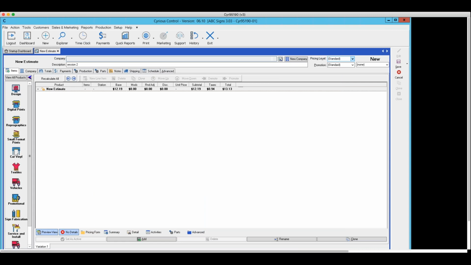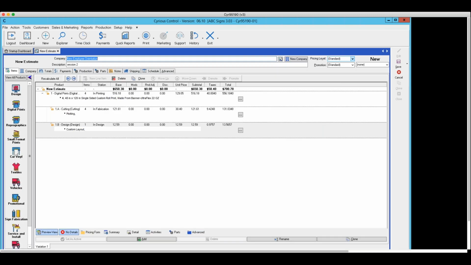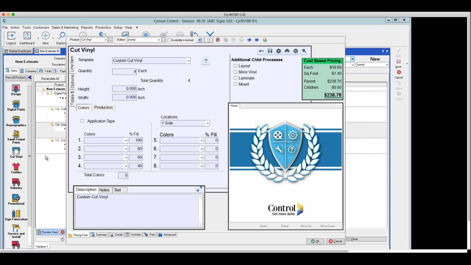So we've got one line item at this point that consists of 4 digital prints, 4 by 10 on banner material. We're charging for some cutting to cut them to size, and we've charged a minimal amount for design work. Now I could come in and add as many other line items as I want.